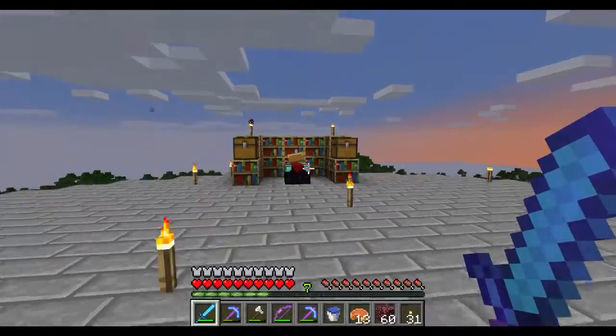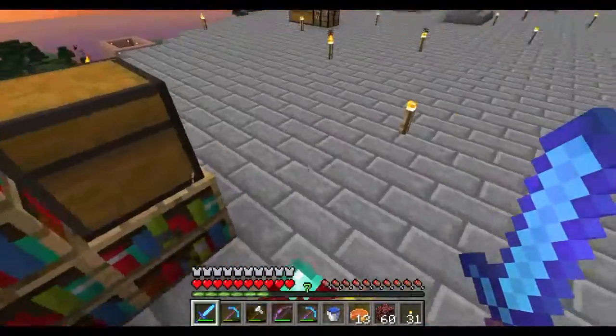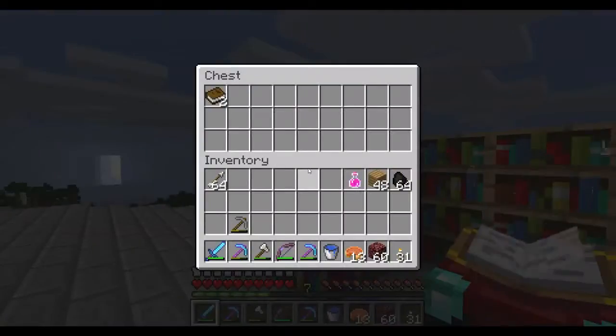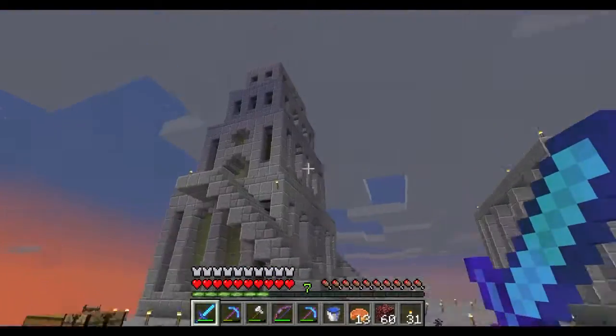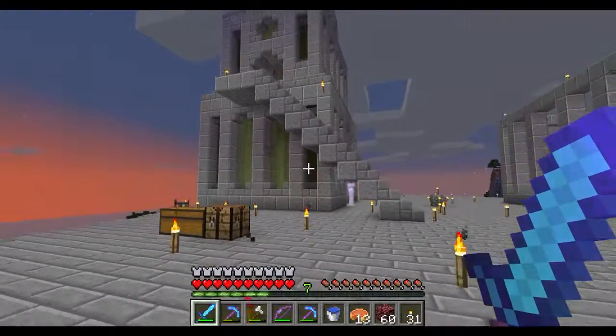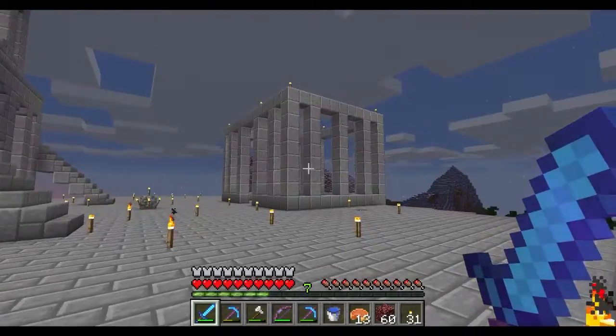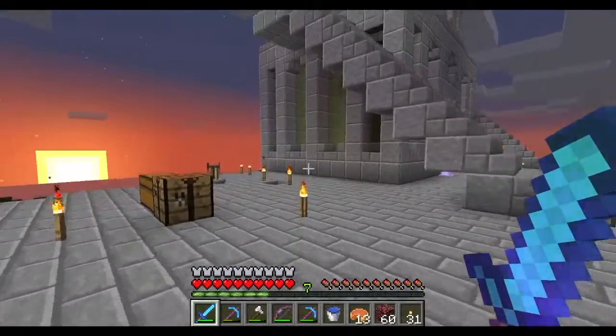I don't know if I showed this last time. I made a little enchantment room, which will probably move. Books. Lapis, which I am not using lapis anymore. I think that looks pretty cool so far. I'll have a duplicate right there going up, and then I haven't gotten that far.